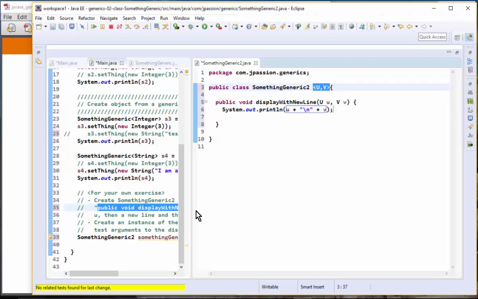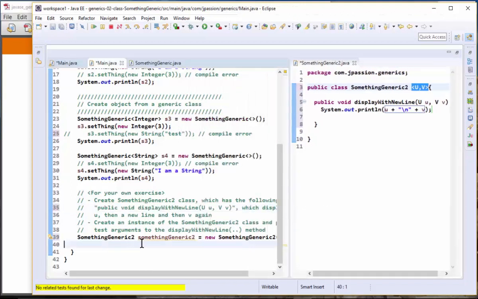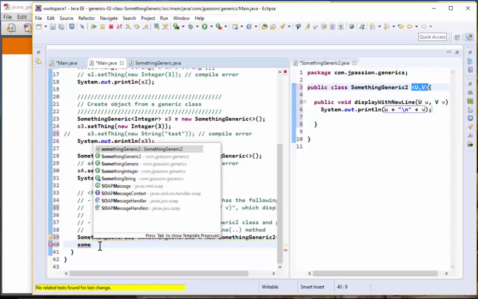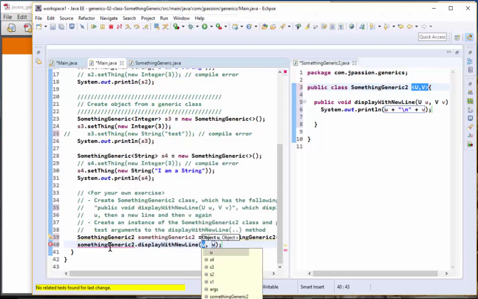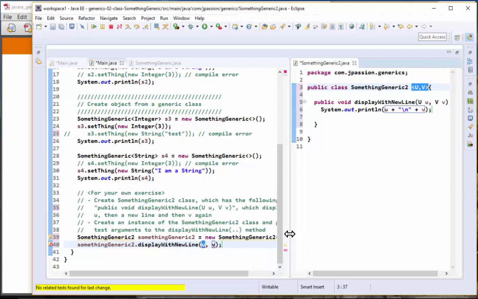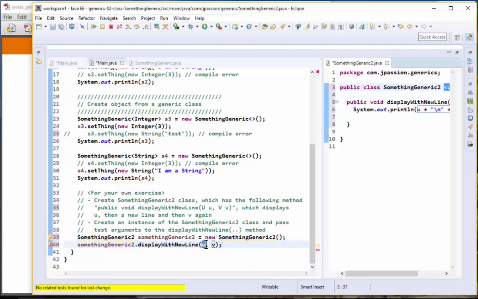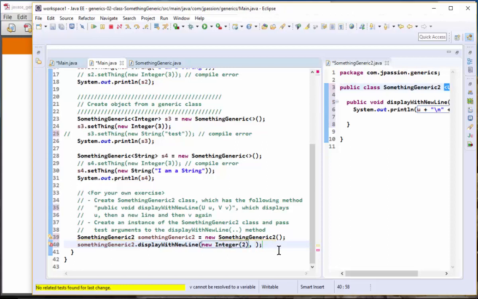Okay, now we should be able to use it in this case. All right, so SomethingGeneric2. Now you should be able to call display, and now we should be able to provide particular types of objects. So in this case, we should be able to provide maybe new Integer 2, and here maybe it's going to be a string, new String object XYZ or something like that.